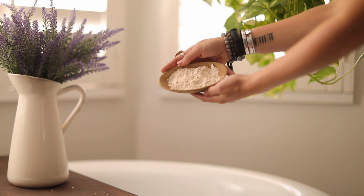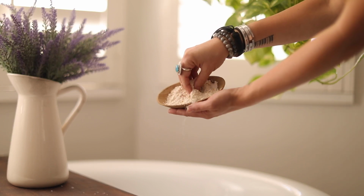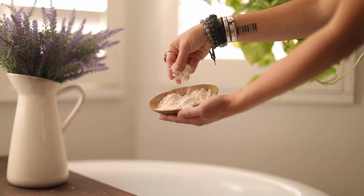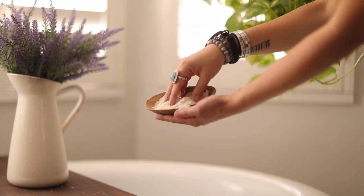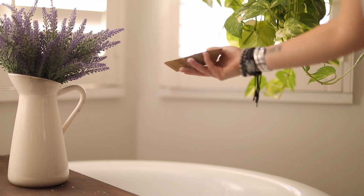Another ingredient to add, that you could mix with honey as well or by itself, is oatmeal. What I did with my oatmeal is this is just ground oats that I would use when I cook oatmeal on any day, but I went ahead and put it in a food processor so that it's really, really fine. And then you can add that. That's just going to be easier on your drain rather than putting whole oats in your bathtub. Oatmeal is another ingredient to help smooth and soften the skin. Also really great for irritated skin, so to treat a sunburn, and again, great to add with honey.